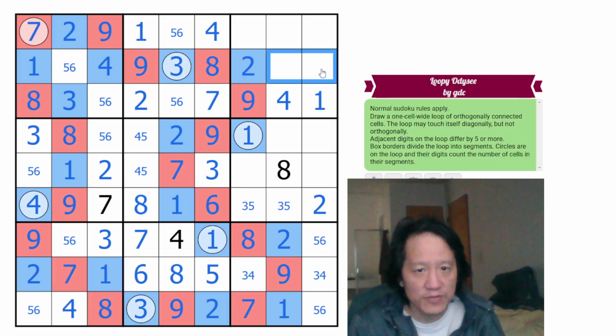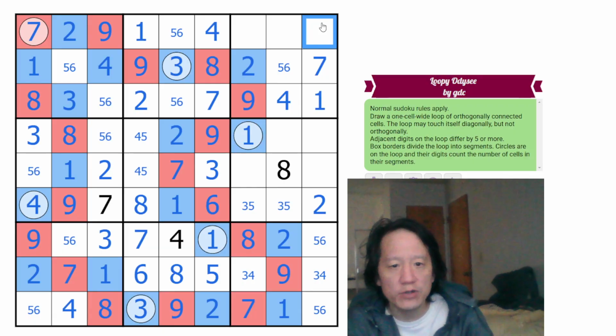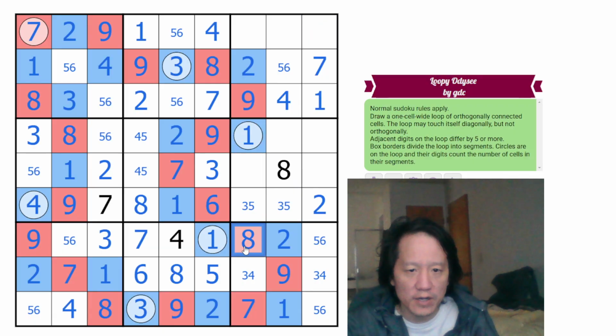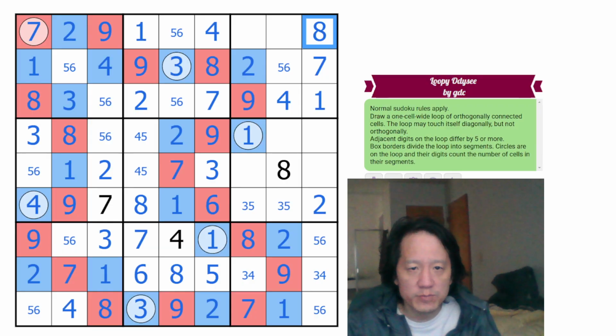Okay, this has to be 5, 6, or 7. This can't be 5 or 6 because of this 5, 6, 5, 6 pair in the column. Therefore, this is 7, which makes this a 5 or 6. This can't be 5, 6 again because of this 5 or 6. It can't be 1, 2. It could be 3, and it could be... it has to be 8, actually, because the 8's... Right. So the 8's are accounted for, therefore this must be an 8.